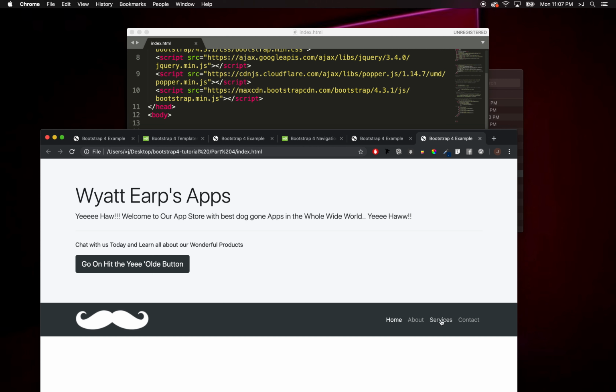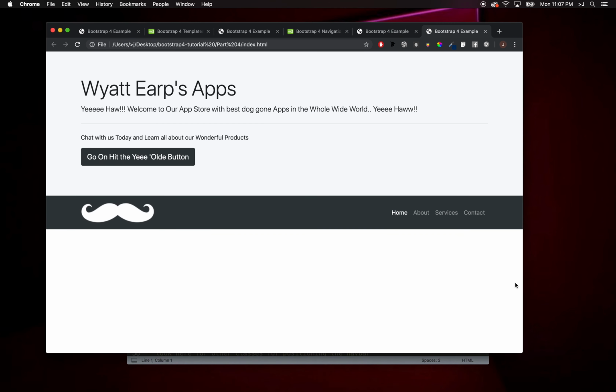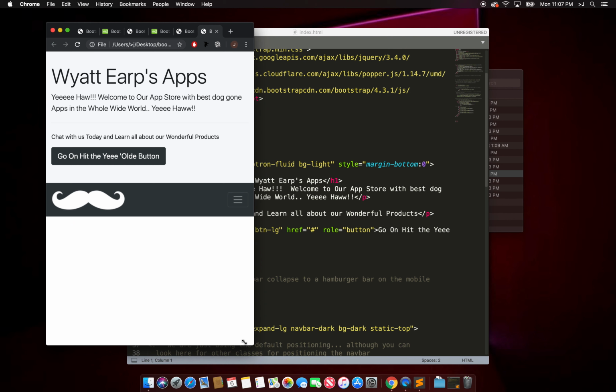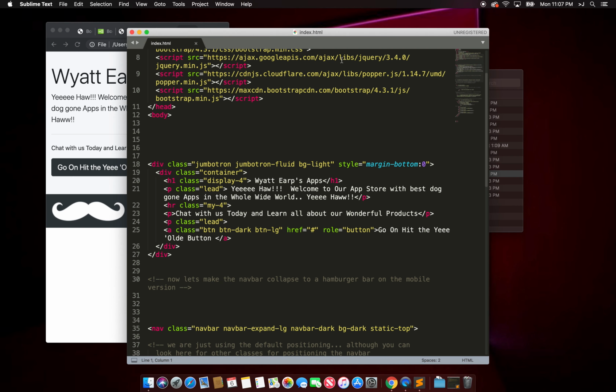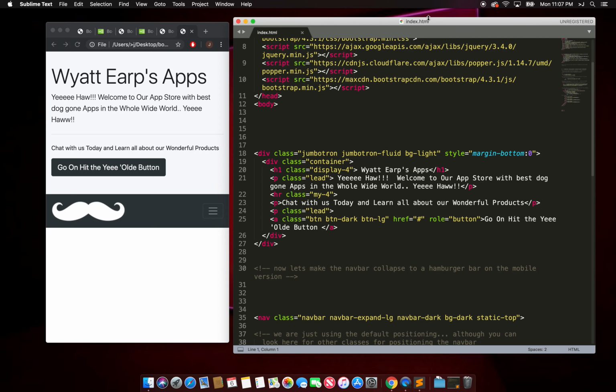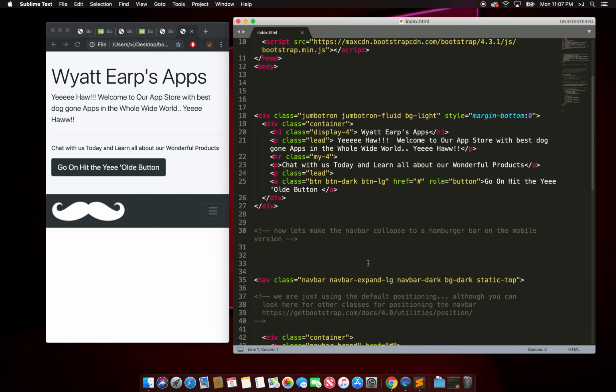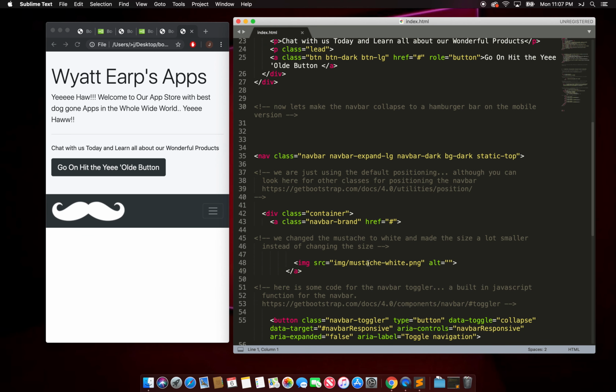And then we are going to move our links over to the right-hand side, and we're going to use a toggle so that when we go to the mobile version, we get the hamburger bar and we can click to close that. And once again, the Bootstrap is just going to give us those components to work with. And we're just playing with the nav bar expand in this case for using that. We're going with static top.